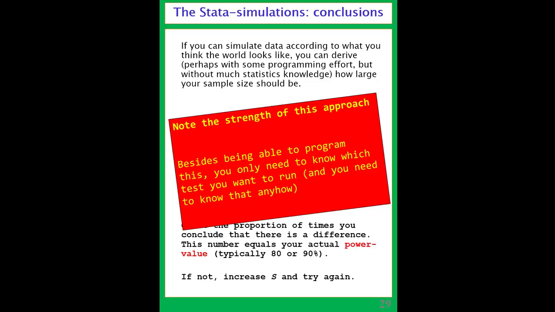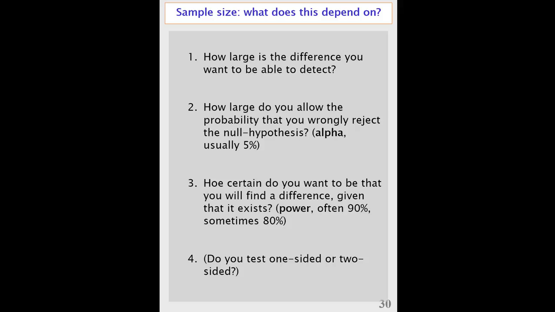And the other thing is, what I need to be able to do is run whatever command I need to find that difference. In that example, it was a t-test. If I need something else, a regression or a correlation or a chi-square test, as long as I know how to run that command in Stata, then I'm just fine, and I can actually do this. So we need not resort to any kind of statistician who delivers us a formula of any kind.